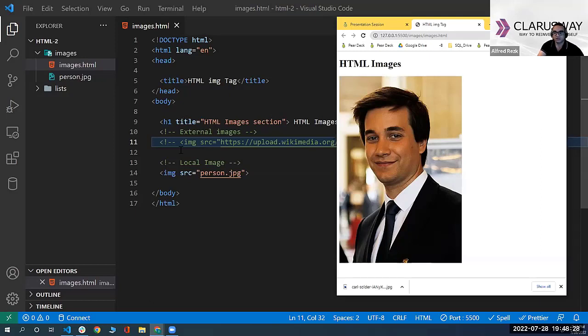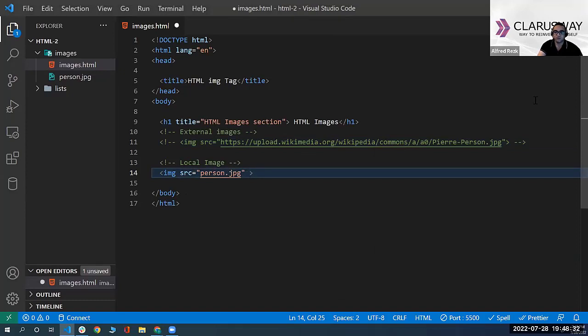Can I add a title to the image? Of course. So you can add it here. You put a space, title, and let's add the name of that person, give him a name. Let's call him Mike Smith.